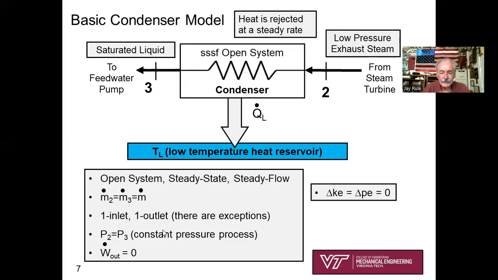Let's see, is this condenser lifting a weight? No, I don't see any evidence of that. Is a shaft coming out of this open system? Don't see a shaft rotating coming out. So W dot out for this open system is 0. So we're set up to apply the first law.